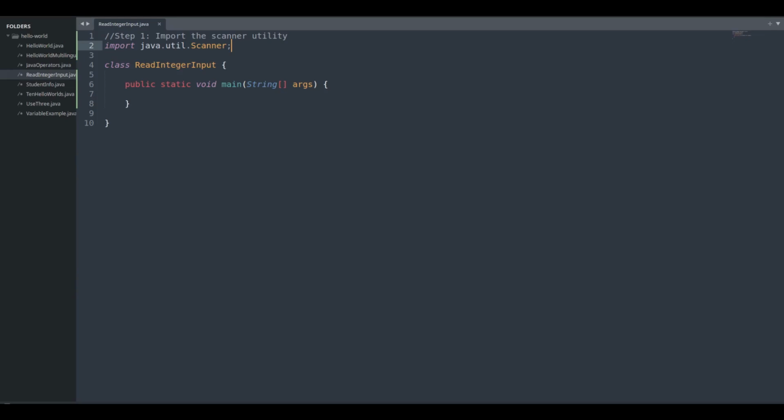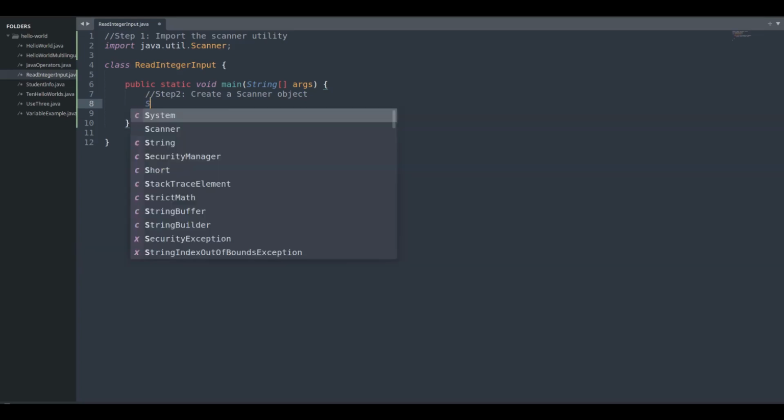Now, a package is simply a container that groups related types. So packages help you to reserve the class namespace and also create maintainable code. Think about it this way. We are simply making Scanner to be locally available within our class so that we're in a position to now use it. So that is step 1. Step 2, from the discussion we had earlier. So step 2 is create a Scanner object.